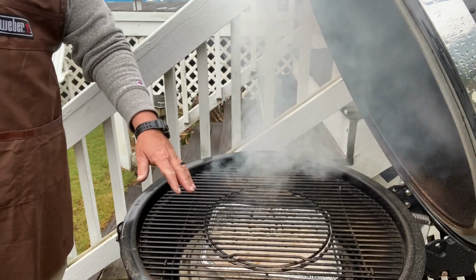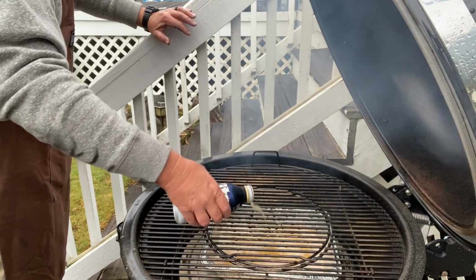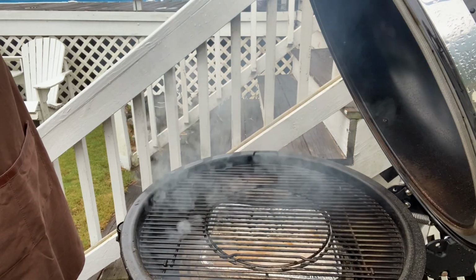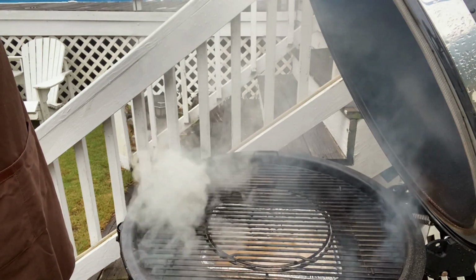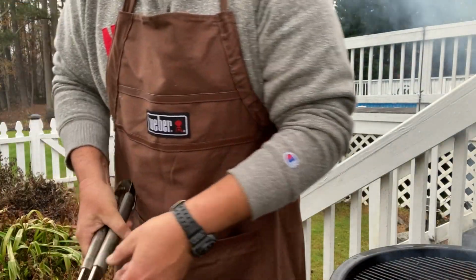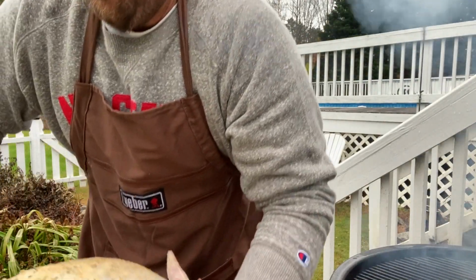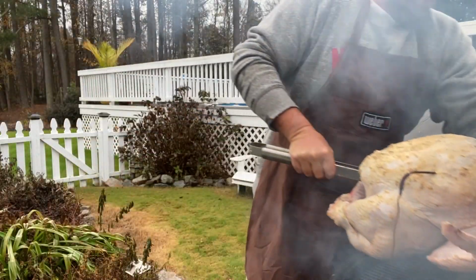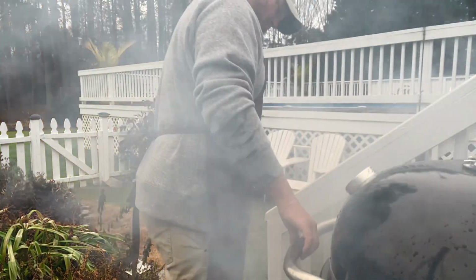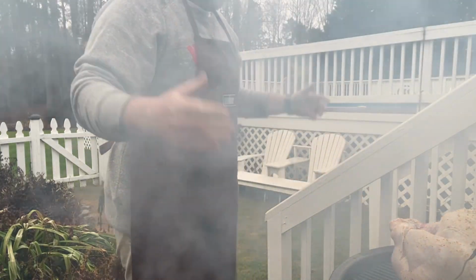I got the heat deflector in place. Got a drip pan in place. I'll put a little bit of nectar of the gods in the drip pan. Already got a couple pints in there. All right, let's get the turkey. If he doesn't fit in there, we might have to come up with plan B and cut his backbone out and lay him out flat. All right, the lid closes.